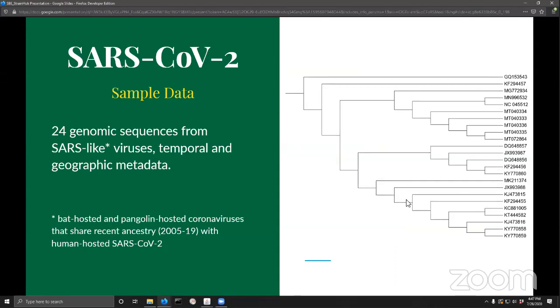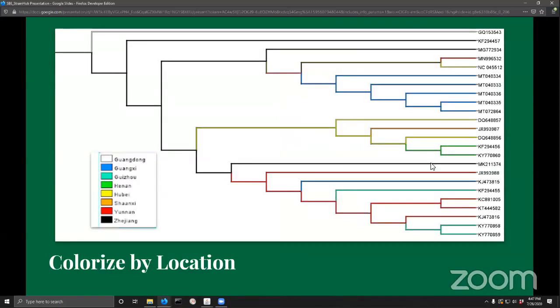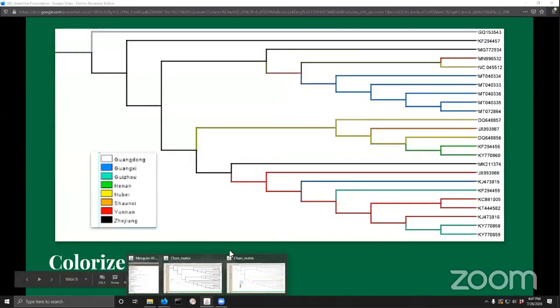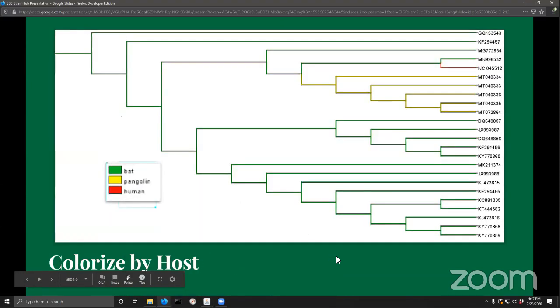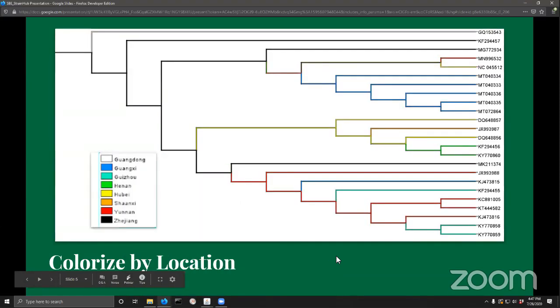One of the things that a lot of people do when they create a phylogenetic tree is use a piece of software like Mesquite. I don't know if anyone's ever used this lovely piece of software that I have pulled up here. Perhaps you might color the tree by a particular state in some metadata, what we call a character in the data of the tree.